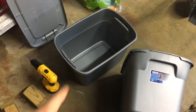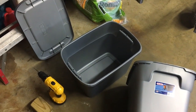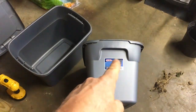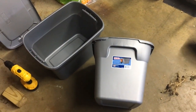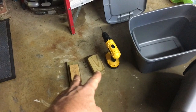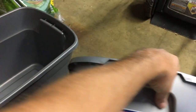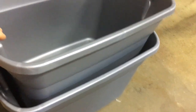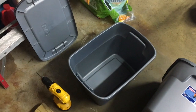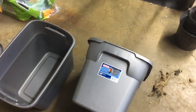So the process is I'm going to have this bin without any holes in it, and that's going to capture any juices or overflow stuff. I'm going to use this bin right here and drill some air holes for the worms. In the bottom I'm going to put these wood blocks just to lift this one up, so it sits on top. The blocks will hold it up off the bottom, and any excess liquid will fall into the bottom so I don't drown the worms. I can actually use that as worm juice and put it out in the garden later next year.